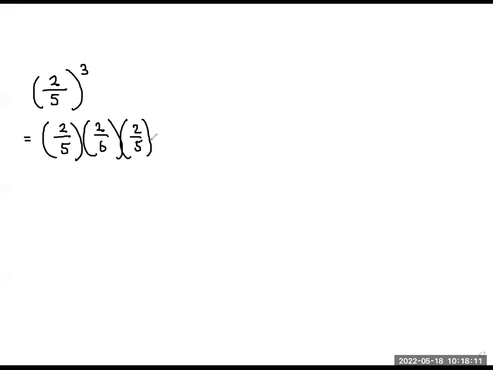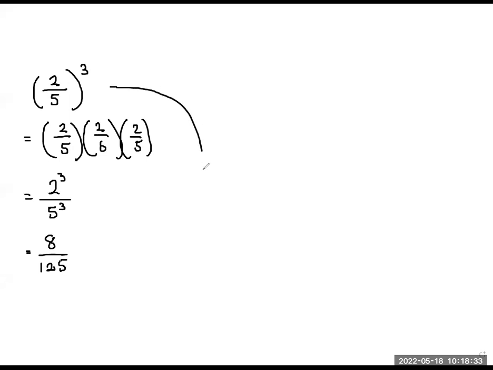Let me give you another example. Okay? If I have, how about this? 2 over 5 is all to the power of 3. Want to take a guess? No. This is 2 over 5 times itself three times. But mathematicians, being lazy as usual, we don't want to write that. Isn't it easier to write 2 to the power of 3 over 5 to the power of 3? Right? 2 times 2 times 2, 5 times 5 times 5. The final answer is 8 over 125.